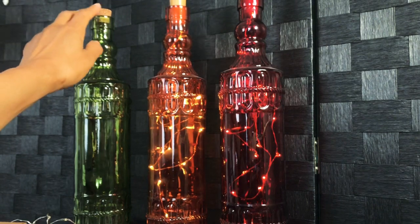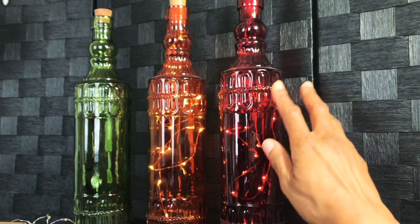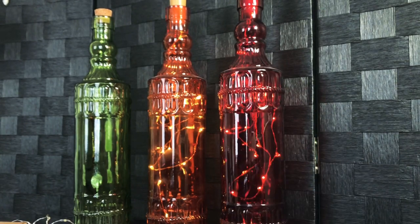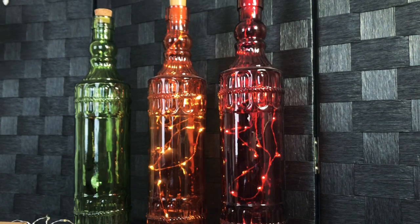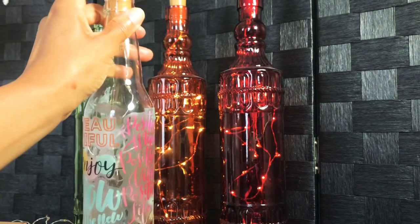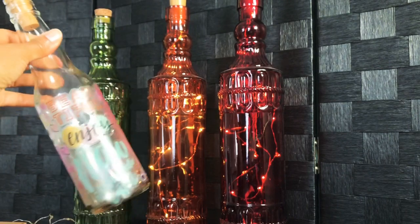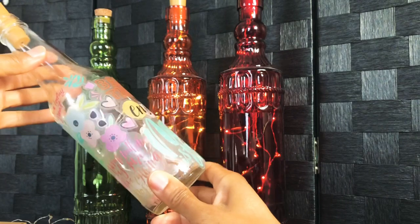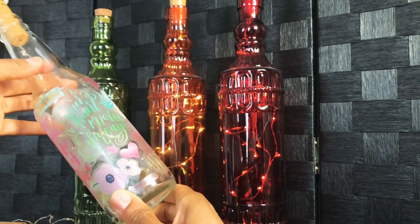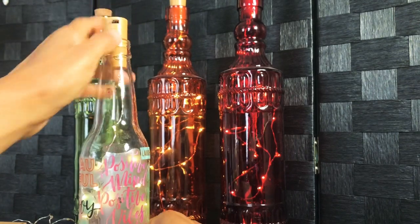They're super tall and have really nice designs on them, so if you can find a bottle that you really love you can use it for this project. It just has to be a standard bottle with a standard top — like a wine bottle would work really well. A lot of them have really ornate glass designs. You could also use a regular soda bottle. I actually made one — I use it as a night light on my bed stand. It's just a regular soda bottle and I added stickers to it, which makes a super cute night light.